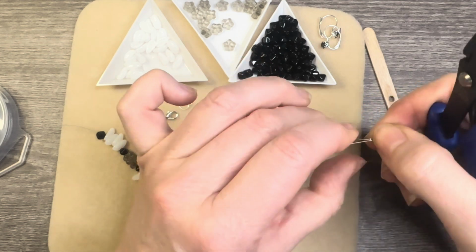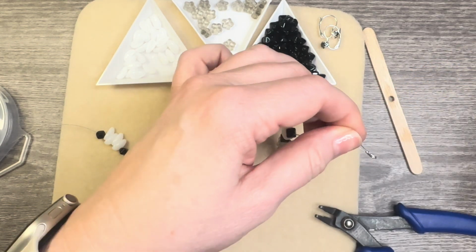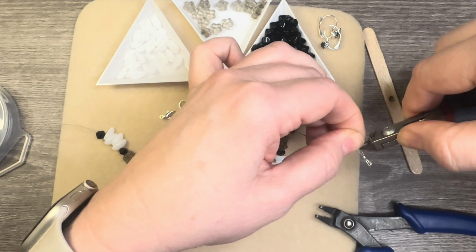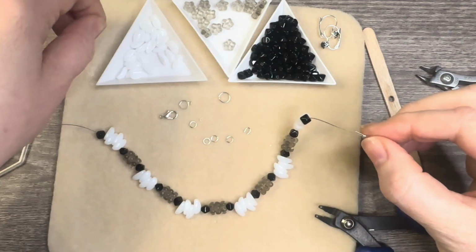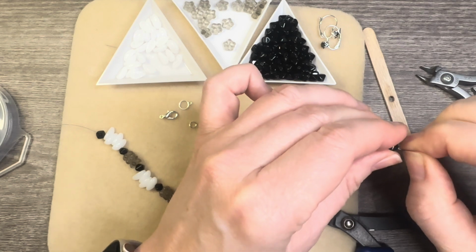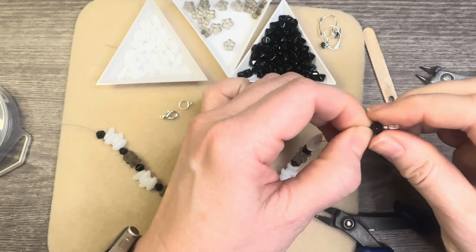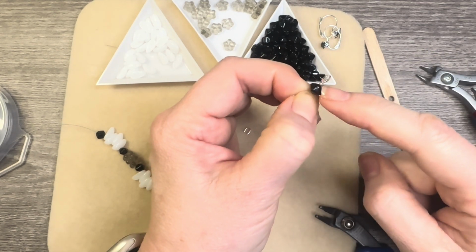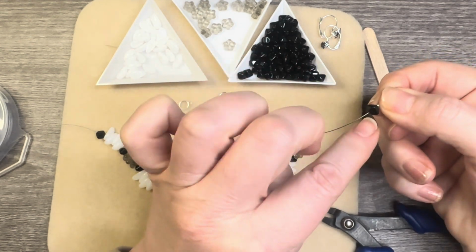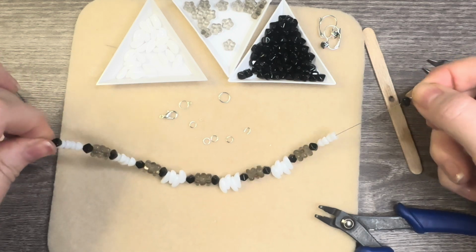Give it the tug test. And what I like to do is I'm just going to trim a little bit off so that a little bit of it goes through that bead. And we will have this secure enough to where it's not going to come out. But I just feel like it centers on the bead a little bit better when I keep that second strand. And then also too, the tail is hidden in that bead.